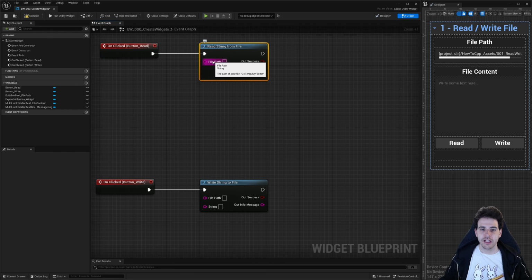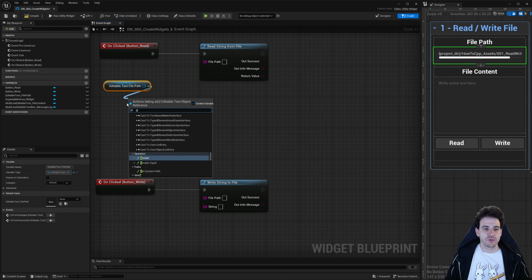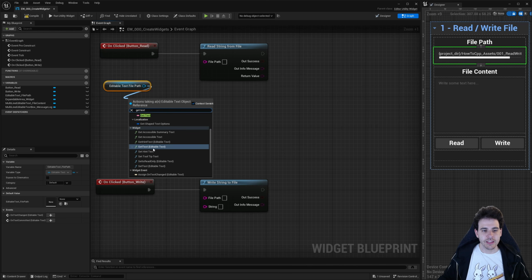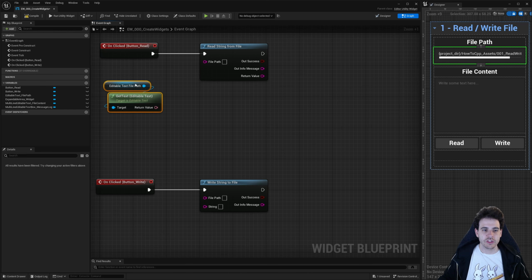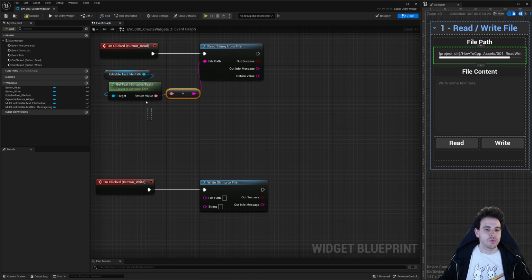So first we need the file path, and the file path is coming from this little guy right here, the component for the file path. I can search in my components right here, it's the editable text file path, so I'm going to use that component, and then from that editable text we're going to get the text, so get text editable text right here. That's going to give you the text written in the editable text, and then we can feed that as the file path, the path of our file we're going to read or write. In this case we're going to read it, but we're also going to use the same path for the write. So I'm just going to also connect it all the way at the bottom right here in file path, because we're going to use the same path. It's going to be simpler like that. Good. So the part with the file path is done.